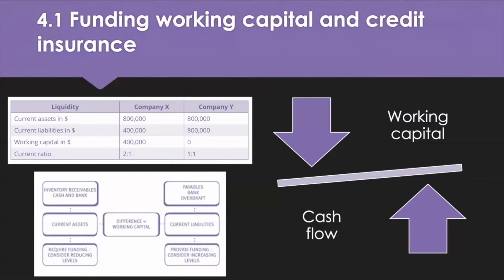So in this example, company X has £800,000 in assets, that's what it owns, and £400,000 in liabilities. So its working capital is the difference between the 800 and the 400, which gives you £400,000 or dollars working capital. That's a ratio of 2 to 1 because you only owe half of what you own, so that's why the ratio is 2 to 1. But in company Y, the assets that they own equals the amount they owe other people in liability, so they've got no working capital at all, which only gives them a ratio of 1 to 1.